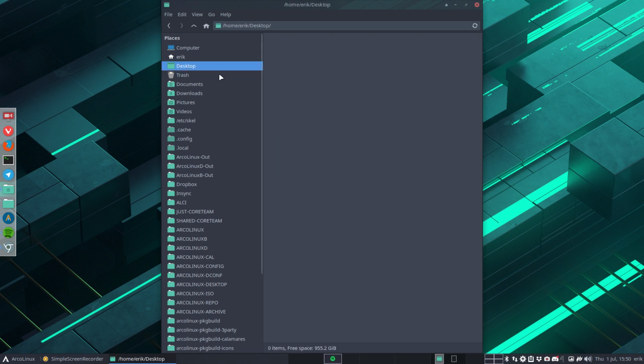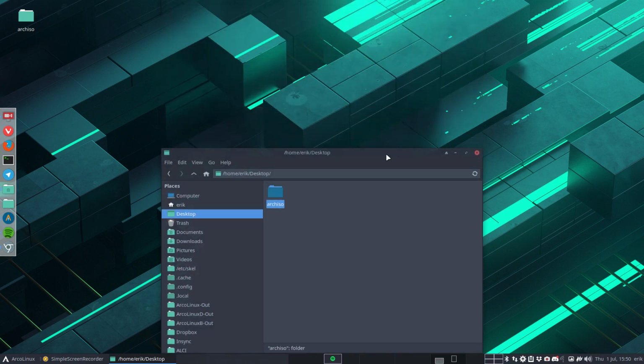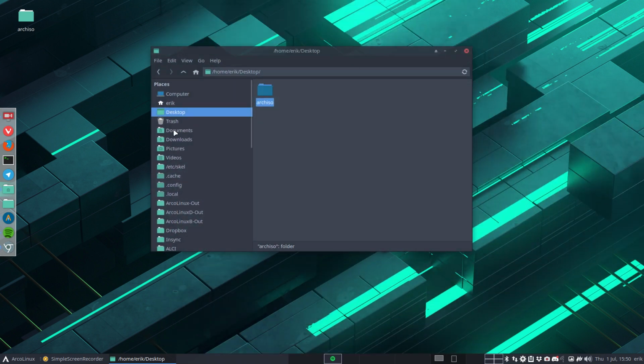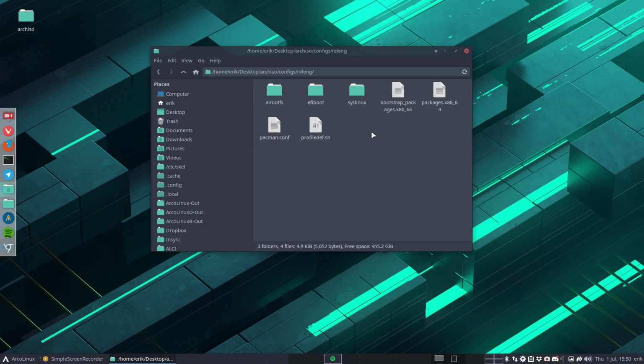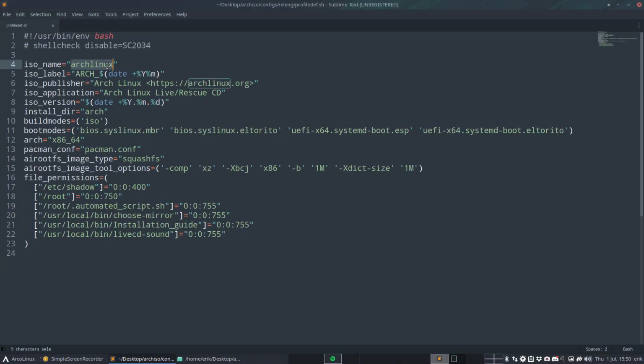Control C, desktop it goes, Control V. If you're wondering, it's a green desk, so I took just some green icons. Arch ISO, configs, baseline, not interested, Erlang, interested. Okay, we need to build this thing. How will we call it? It will be called ArcoLinux with the date. So I'll get, yes, the first, and the rest, couldn't care less. We just want to build this thing.